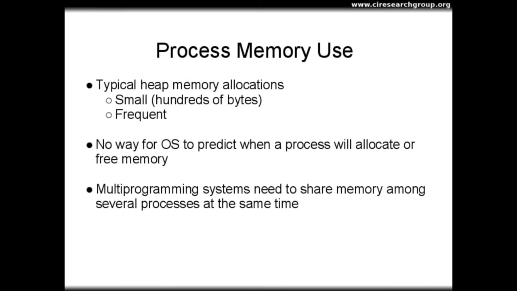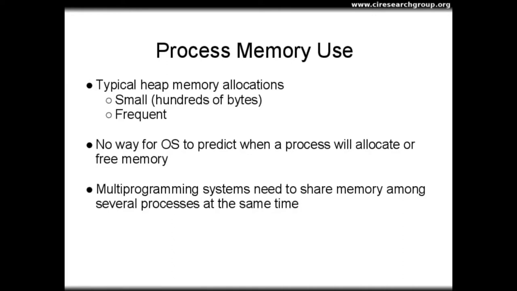Use of heap memory in processes presents a challenge to the operating system because these allocations and deallocations are not known in advance. The compiler is able to track and report the amount of stack space needed, since the number of local variables in a function never changes in a language like C. However, the number of heap allocations may vary from program execution to program execution, making it impossible to know exactly how much space should be allocated in advance.